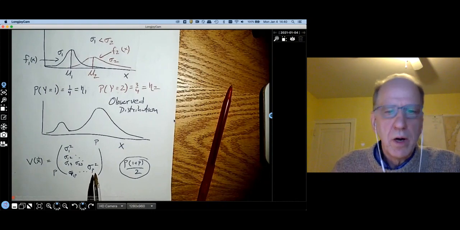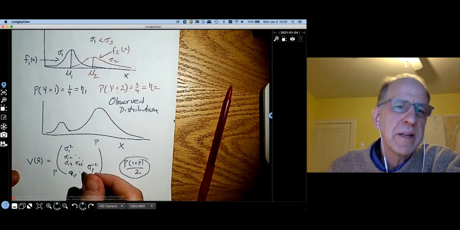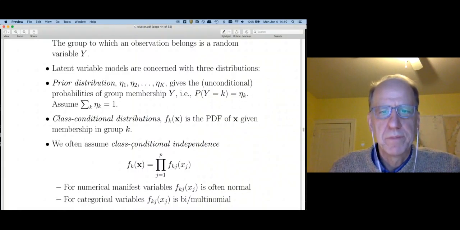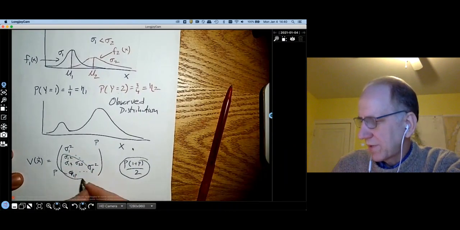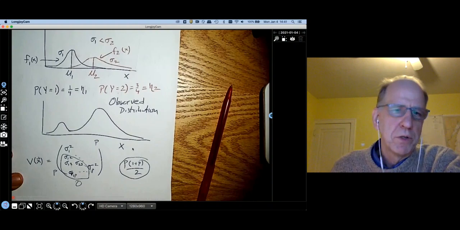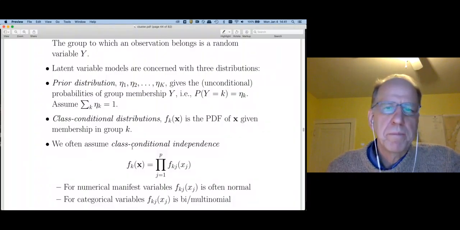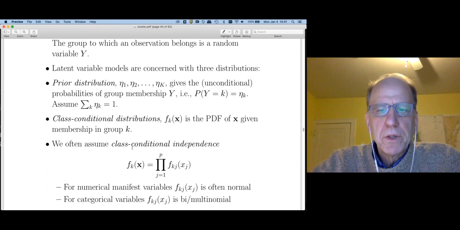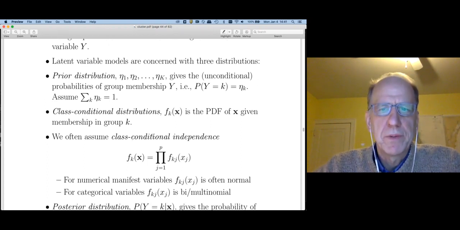One thing that we often do is something similar to what you do with naive Bayes, and that is you assume class-conditional independence. What that means is all of these off-diagonal variances are assumed to be 0. Independence implies that your covariances will be 0, and then you only have p variance parameters to estimate. So we often do this. We don't always do it. The next 2 videos will talk a lot more about this.